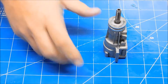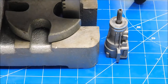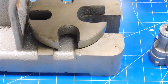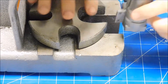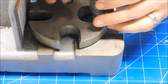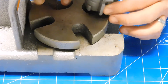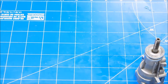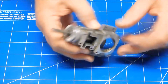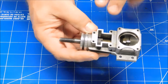Another method you can use is an arbor press. I've done this many times, but a lot of people don't have access to one. You fit the engine in the press and drive it out. I typically find it hard to hold the engine cleanly without marring the crankshaft or crankcase, so I usually don't prefer this method for removal. I'll use the press to install bearings, because it doesn't take as much force to install as it does to remove — tapping the crankshaft out can be quite tedious.